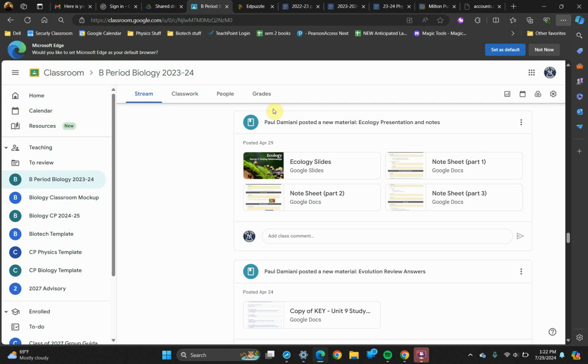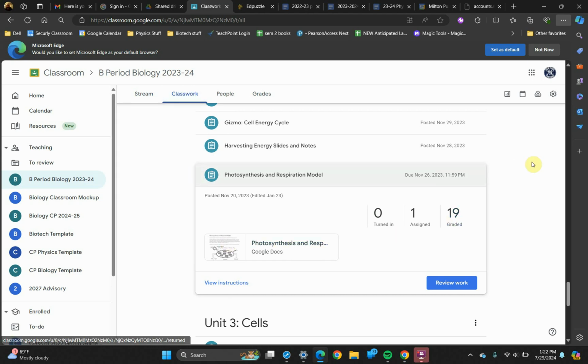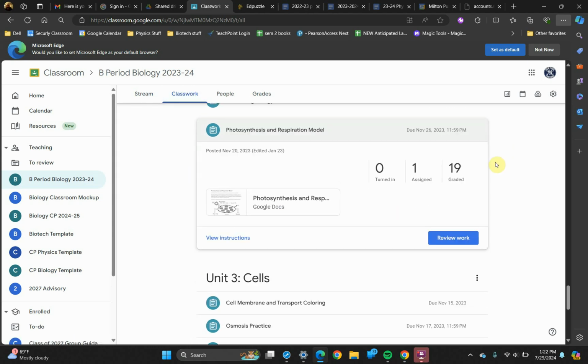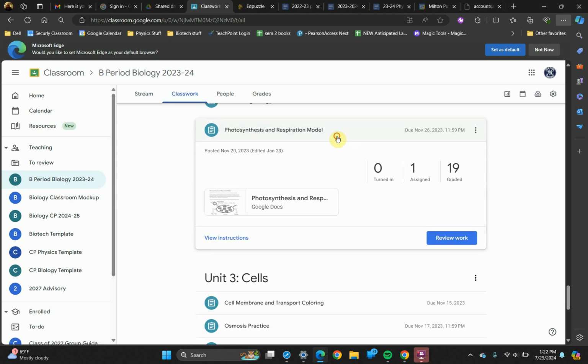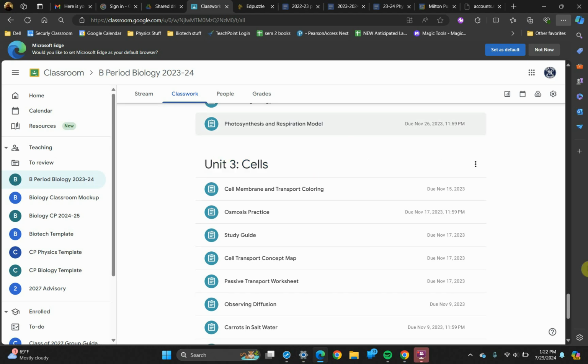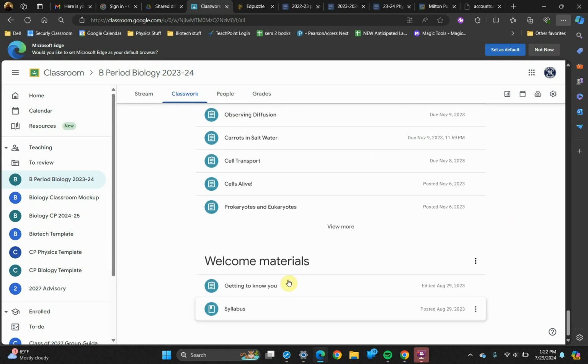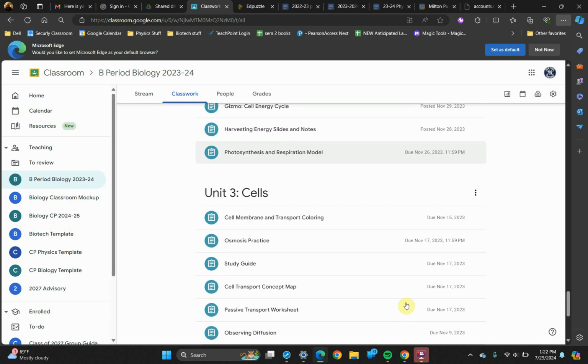So in my world, maybe just because of how I think, I like things to be much more linear. I've got my Google Classroom really organized by, if we go way back in time, my welcome materials from August.